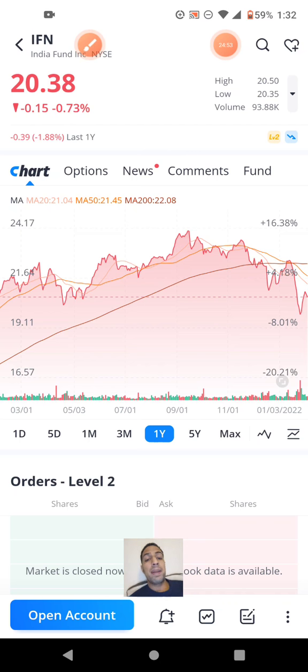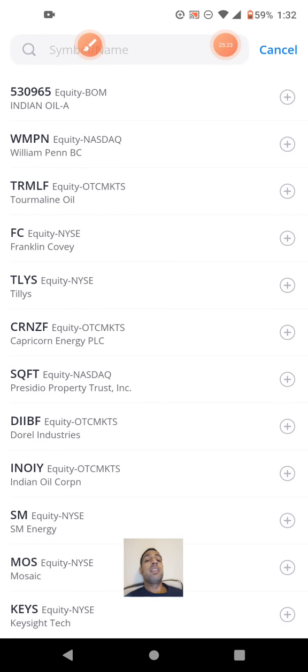That's all I have for the special dividend paying companies for January. I apologize that some of these companies were not confirmed for January 2022, but for the most part they have been special dividend paying companies — some may be in the process, in negotiation, or in talks about it. Going forward, I'm going to do this as a monthly special dividend paying companies list instead of a longer one, so you guys can enjoy it better.